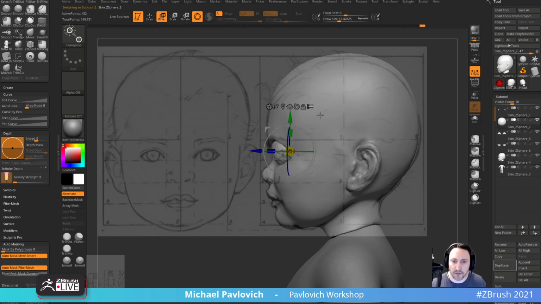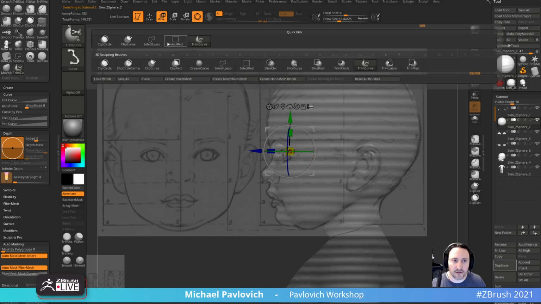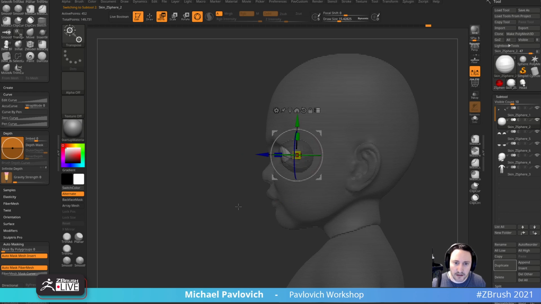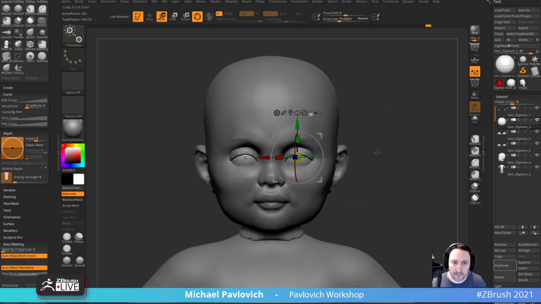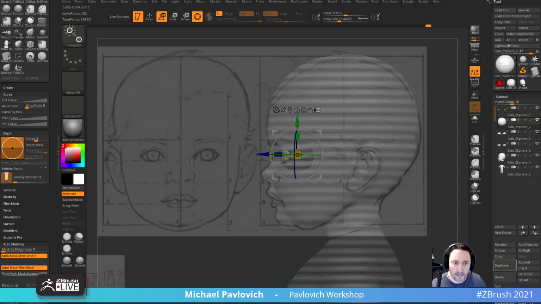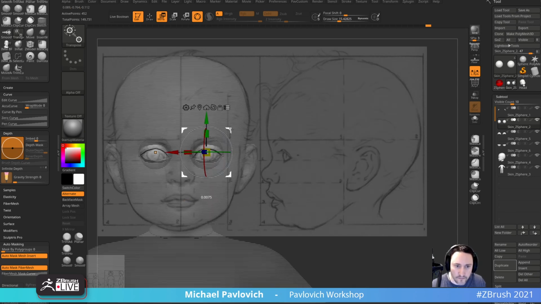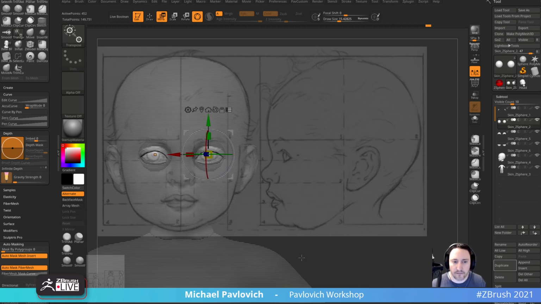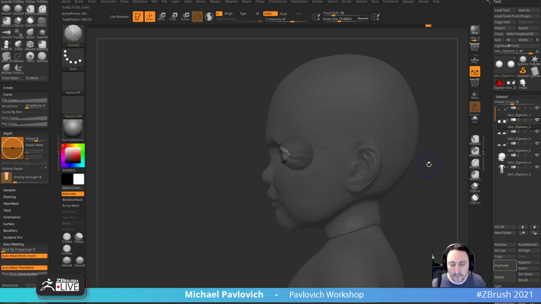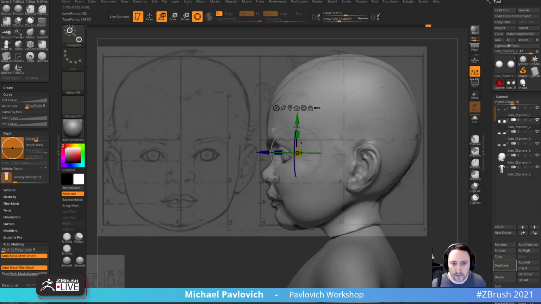So now I can go in here to move multiple, and I can hold down Control Shift, and we're just gonna grab my eye pieces, and drop those back here. We'll turn off move multiple.